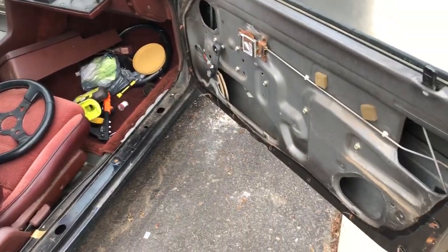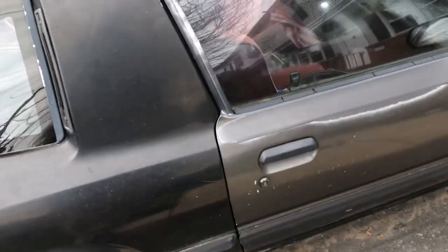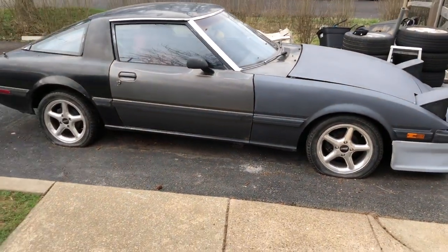I got some aluminum sheets off my boy Tito. I'm gonna make some door cards. Yep. That's the next project right there. It's my baby, RX-7.